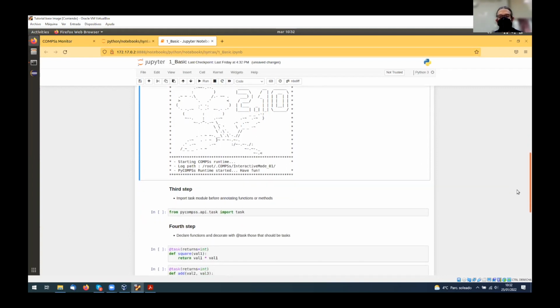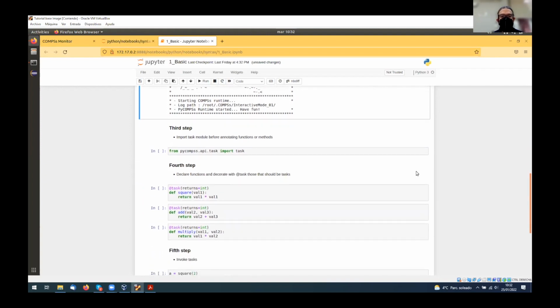The third step, which is the key in the PyCOMPSs programming model, is to import the task decorator. This is the key because we use the task decorator to define the unit of work, the core of a task. We use the task decorator over functions that will be declared as tasks.